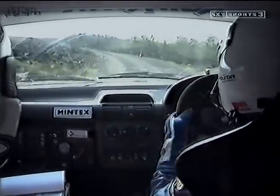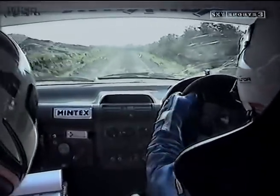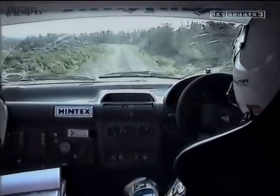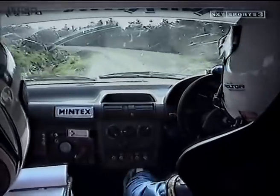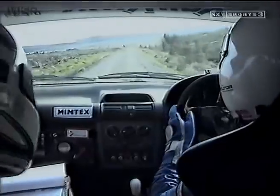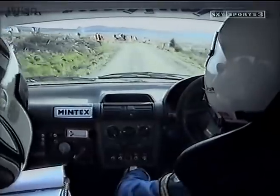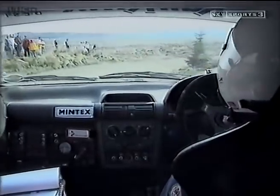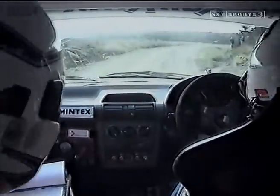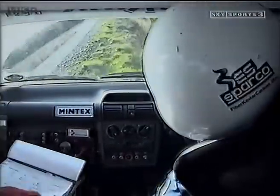Just look at these ditches on the sides here, and notice that Andy's actually ditch hooking it quite a bit, just using the ditches to get a bit of extra grip. Watch here, he puts the front wheel in the ditch. Now that can be dangerous, that can give you a puncture, and these Kielder ditches are well known for sucking you in, and they are deeper than in a normal forest. There again he's ditch hooking it, and in fact it's tossed him out and he's out of control. Oops.